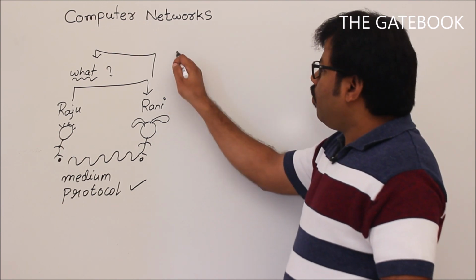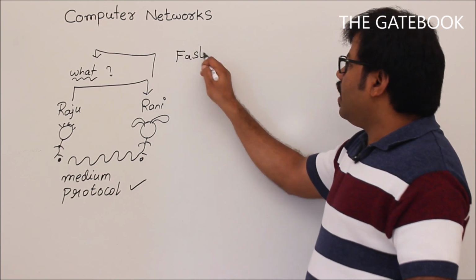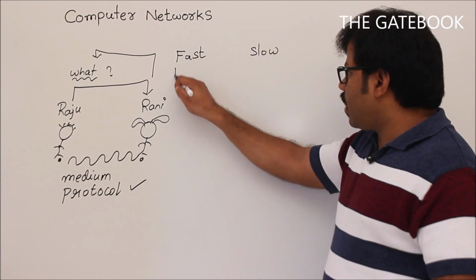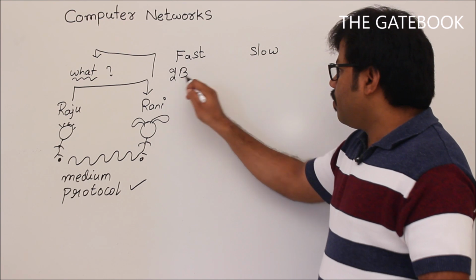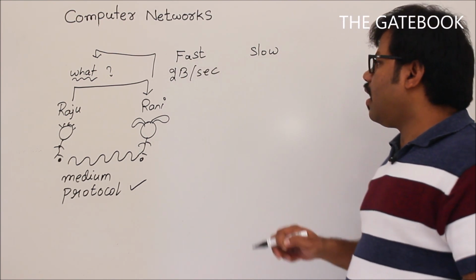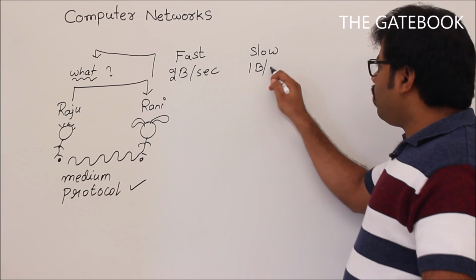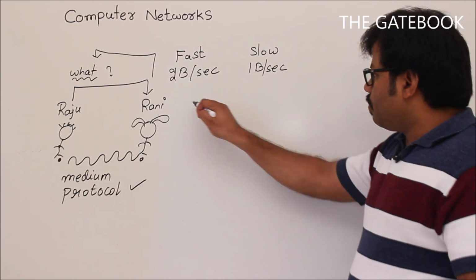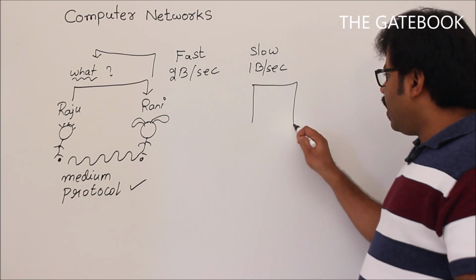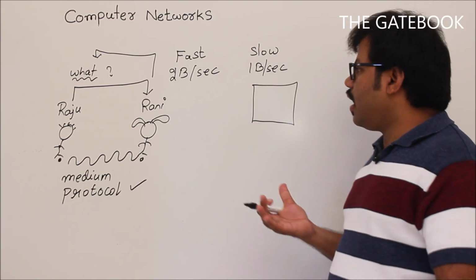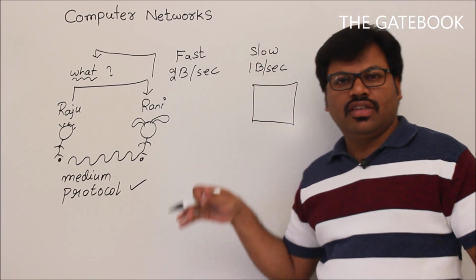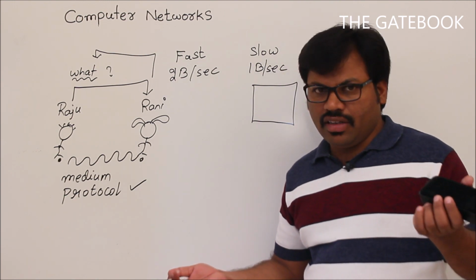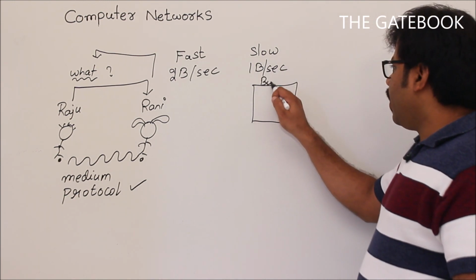Now, let me take the same problem between these two. One problem we generally face is when the sender is fast and the receiver is slow. See this situation. Example, let's say Raju can send 2 bytes per second, but Rani can process only 1 byte per second. That is what usually happens with devices, right? So one solution is definitely that Rani has to have a buffer. If Rani doesn't have a buffer, then when Raju sends 2 bytes, Rani cannot hold them, and proper communication won't happen. Agree? So that's why one storage is required, that is called a buffer.